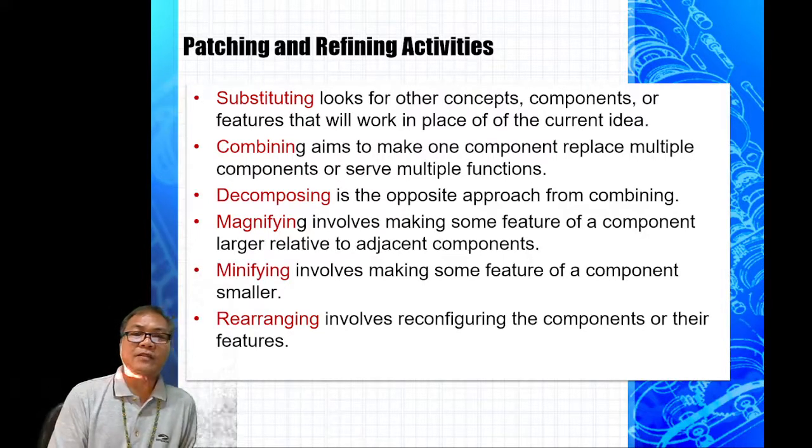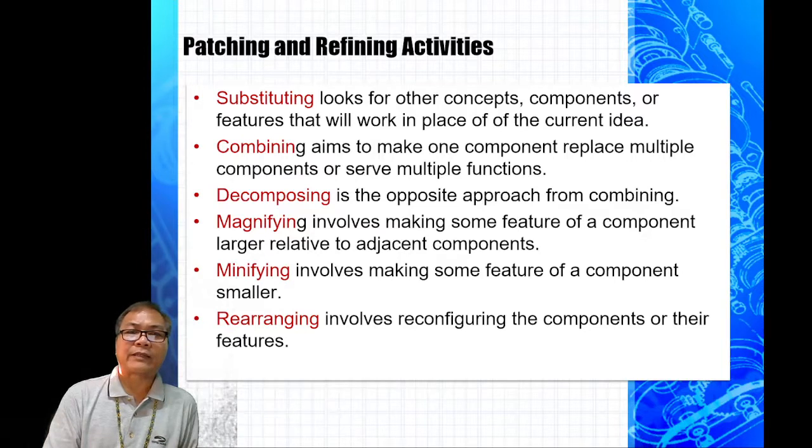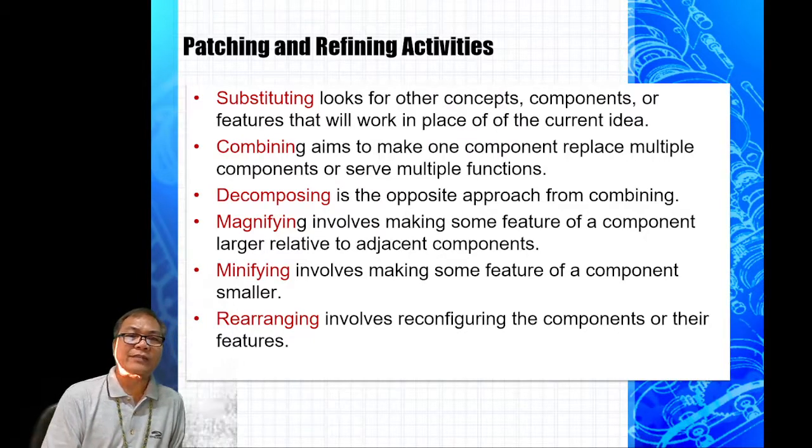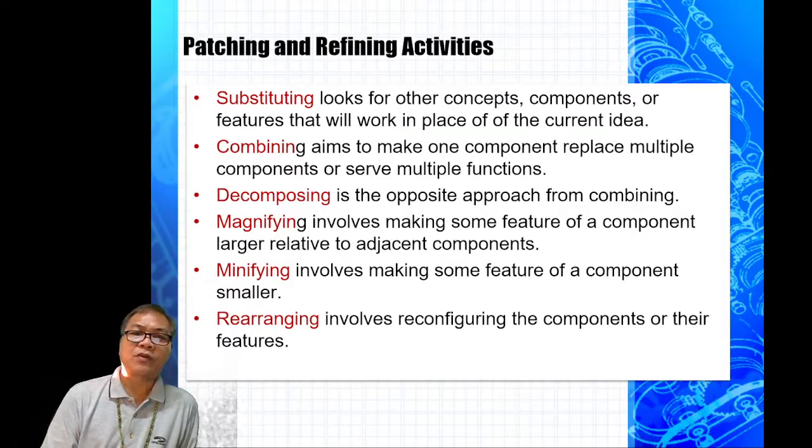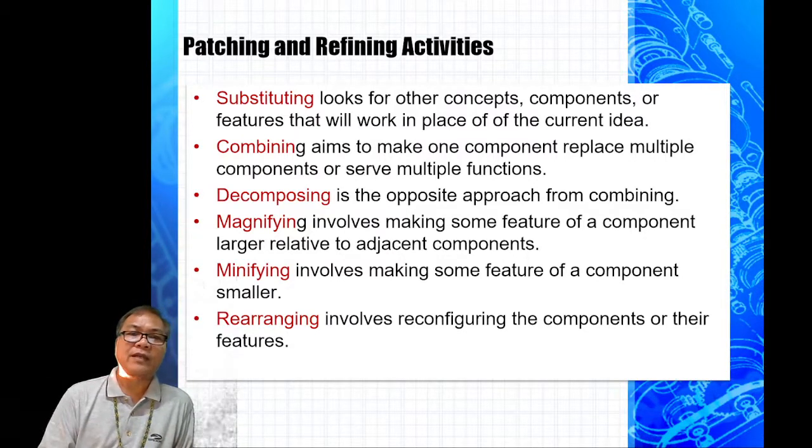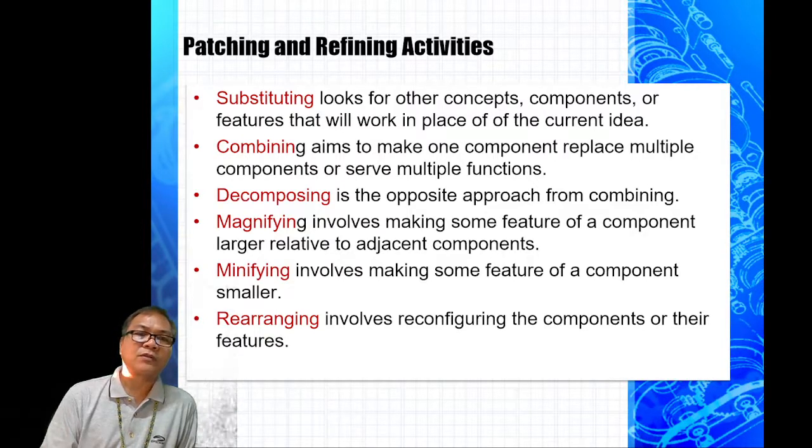Magnifying involves making some feature of a component larger relative to adjacent components. So maybe this is one way of making the part stronger or durable by making it big, or magnifying. Instead of replacing it with a kind of material nga too expensive, you just have to make it bigger. Then minifying involves making some feature of a component smaller. For example, kung kana nga part dili gyud na siya nag function o kuan kining support o load, you can reduce it to make it smaller.